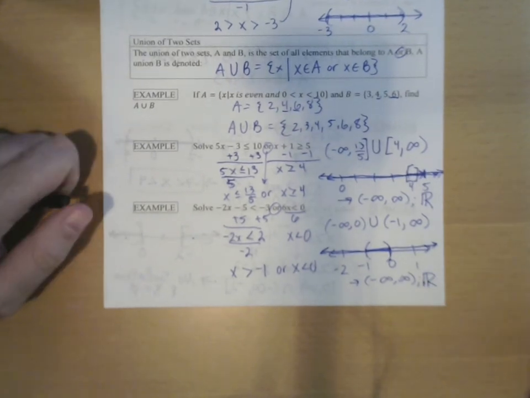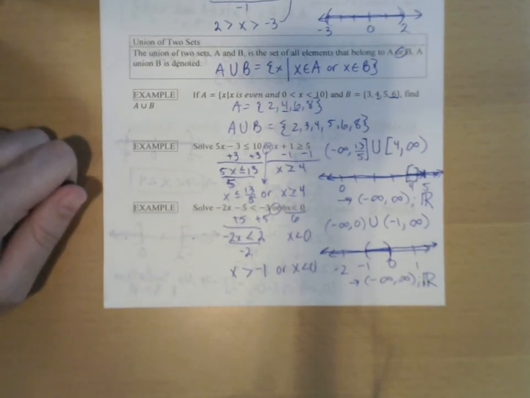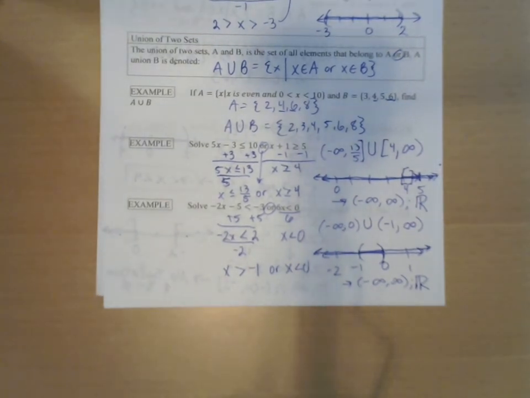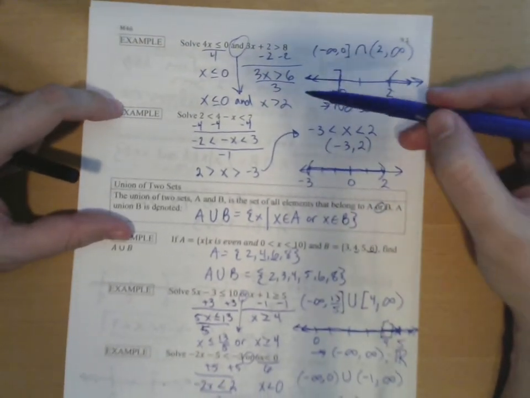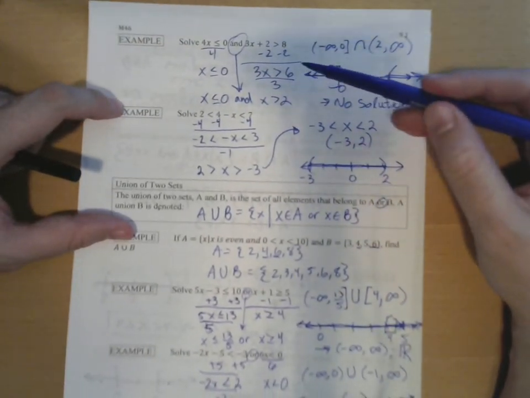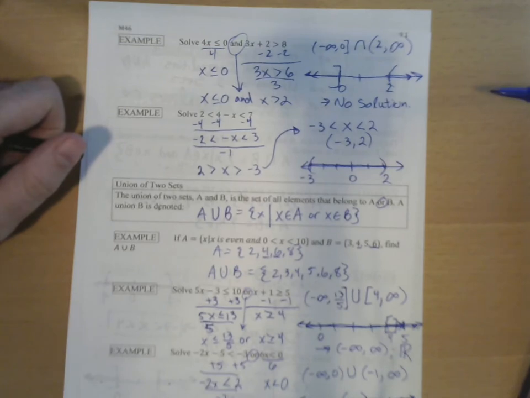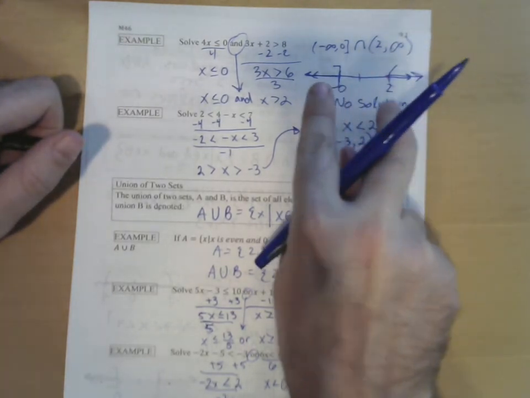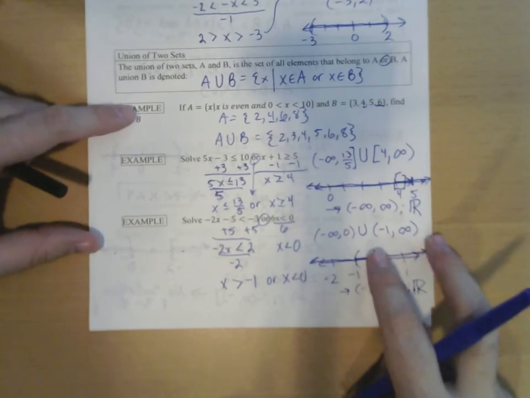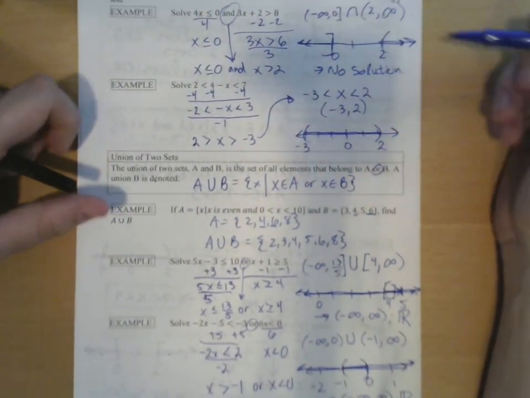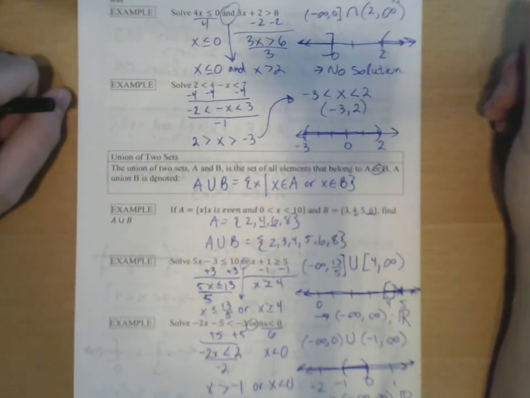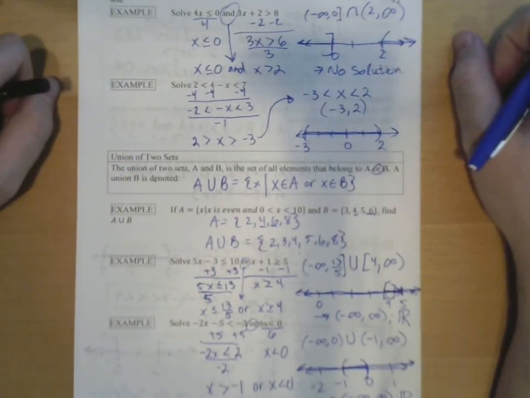Now, not every compound OR inequality is going to be all real numbers. Sometimes you get separate ones. The interesting thing about OR compound inequalities is if you get a situation like this example, where they go in opposite directions, it's still a solution. When you're intersecting sets that don't overlap, you have no solution. But when you are unioning them, so if we were doing negative infinity to 0 union 2 to infinity, that would be the answer. You have two disjoint, as they're called, sets, meaning they don't touch each other.